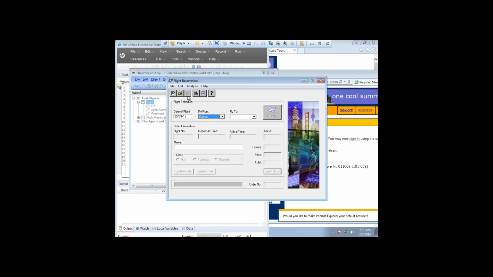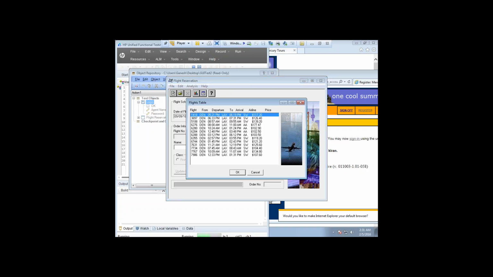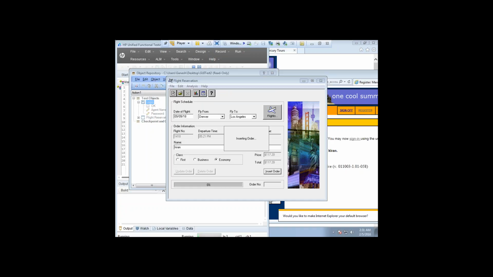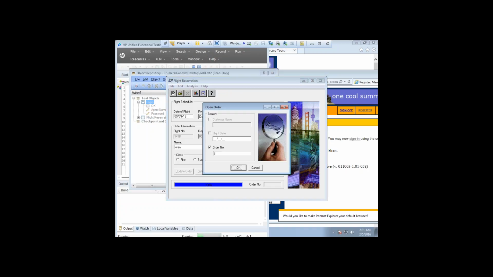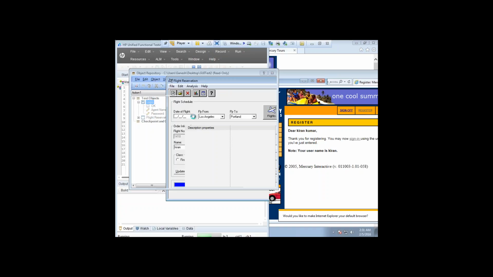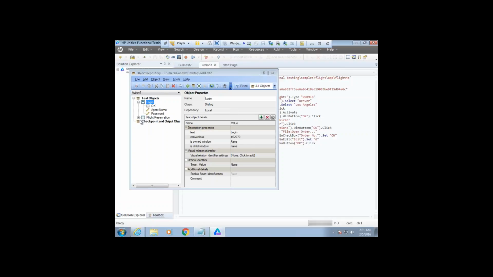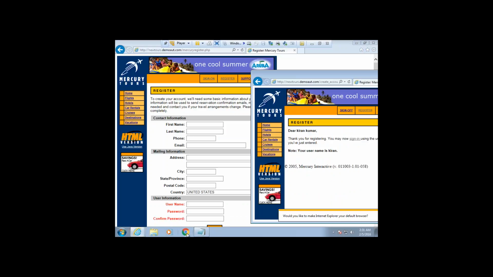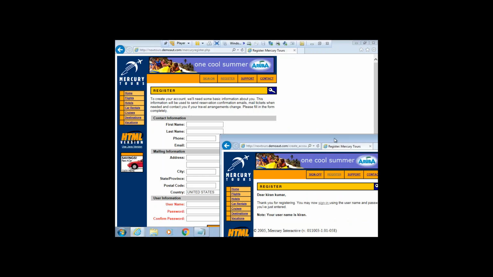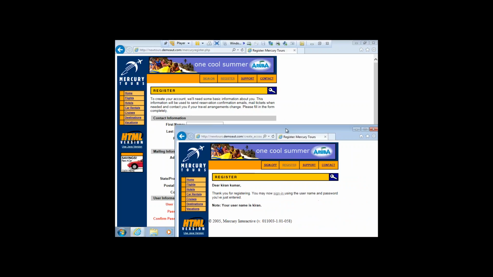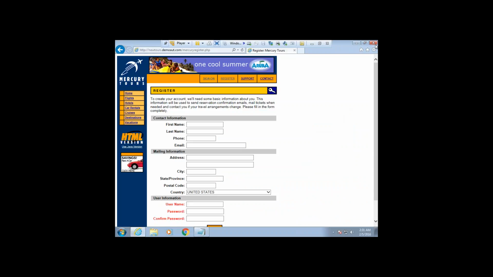Because the first name field should be on the same page. Suppose the first name field is in a different page, it won't identify it. Got it? That is the main thing. It can be first or last, whatever it may be, your wish. You can add it anywhere. So this is a way of using the recording option.